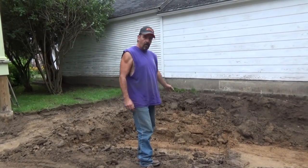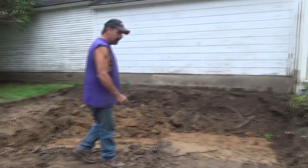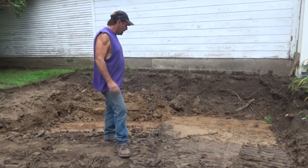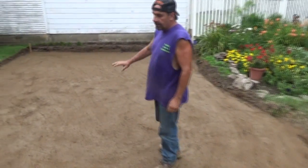You can see by the hole that we're digging here, and I'm not even done digging yet. I got to get all that out. I got to get all this out. And it just seems like it's this section. All the rest of this is hard as a rock. So let's get this out. We'll get some more base material in here, and we'll just keep moving. So that's the plan. We took out the clay. We raised this up.